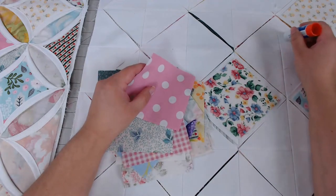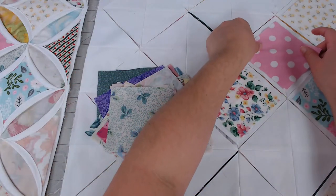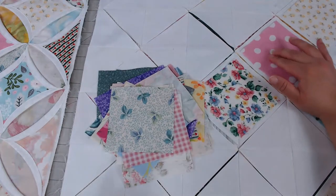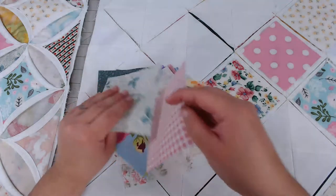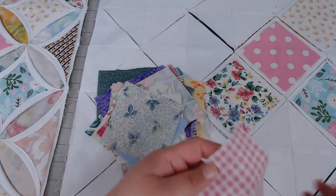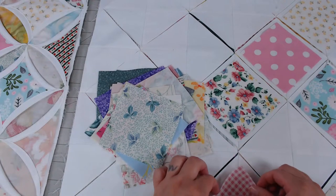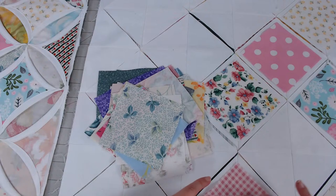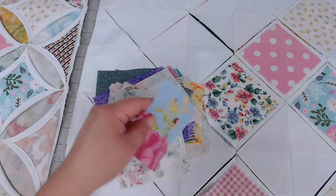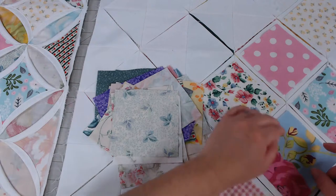Also, I have come to the conclusion that my sewing machine needs to be serviced. So I will be turning her in to the sewing machine people. I don't know if I'll go live during that time until I get it back. So I might be taking a little bit of a break soon because I won't have my sewing machine. I do everything on my sewing machine, y'all already know. I should just wait till I get it back. Just take a little break, Daisy. I do normally take a break about once a year. So we'll see about that.